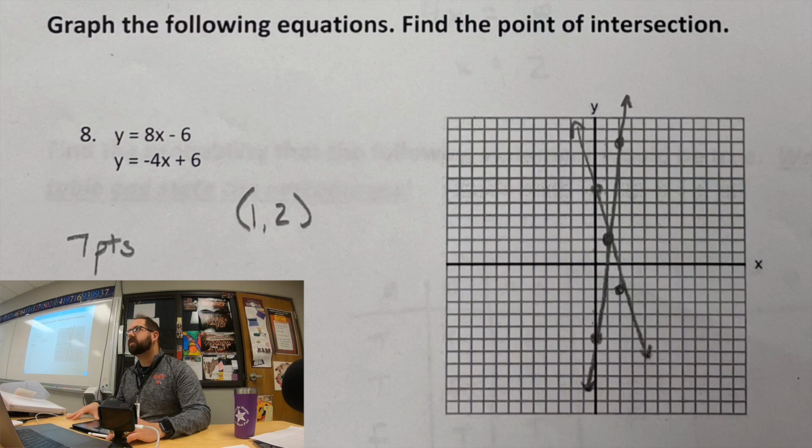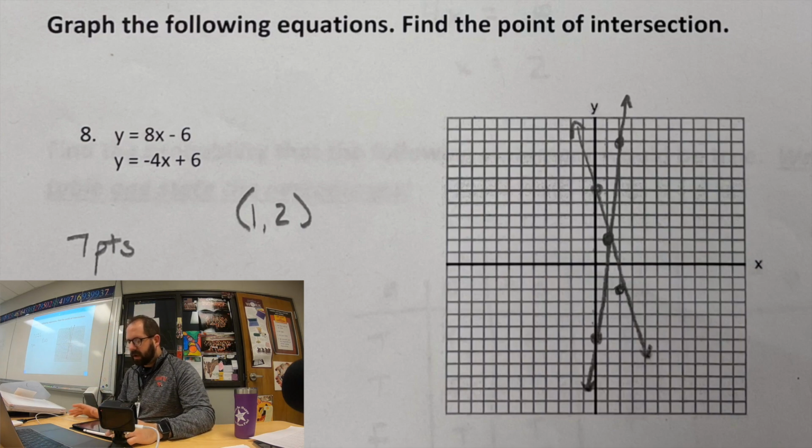Some people had really nice drawings of it. You just had to be within the ballpark of it. And what I mean by ballpark, you had to be close. I mean, like, insanely close. When I looked at your drawings, you had to go the right direction. You had to be crossing kind of the right area, that type of thing. Because some people's drawings went like the complete opposite direction, so you missed points there.